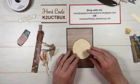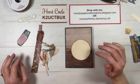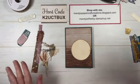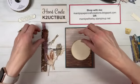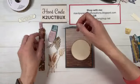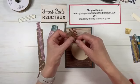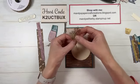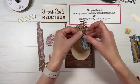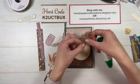And then we had a creative time together and we just brought our own projects, but I was playing with some natural tone Stampin' Blends and some rhinestones to see if I could mimic the champagne rhinestones that we used to have that we don't have anymore, because I loved them, and they're not available anymore. I managed to replicate almost the same color, not quite, but almost. And it was the Copper Clay. The Copper Clay Stampin' Blends gives you almost the same color as the old champagne rhinestones. I played around with a few different colors, but that was the one that came up the best. So if you want to know how to recreate champagne rhinestones, that's what you need.